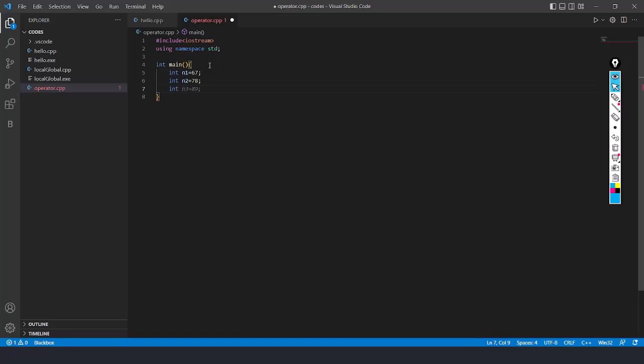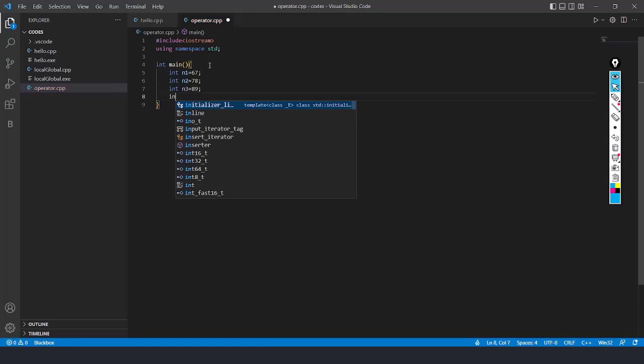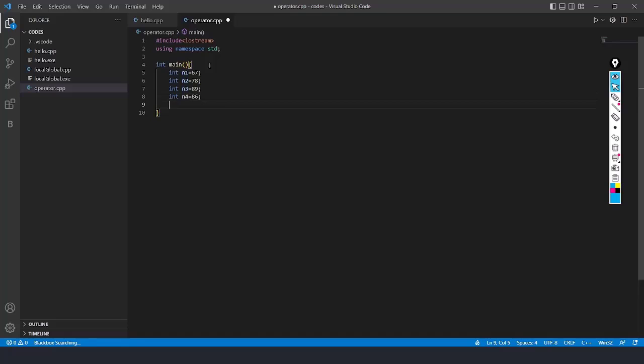Suppose I create another variable n3 and give it the value 89, and I'll create another variable int n4 and give it the value 86. Then I'll declare another variable but I'll not initialize it. In the four statements I have declared plus initialized, so here I'll not initialize it. So I'll write n5 and end this statement here.